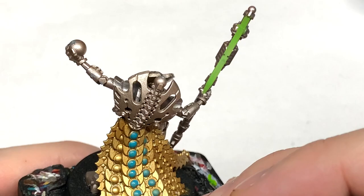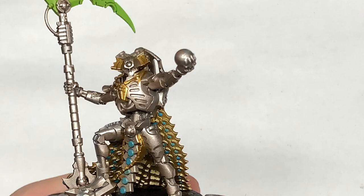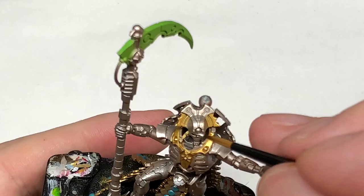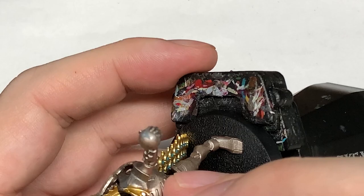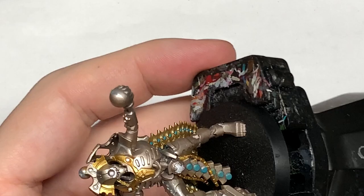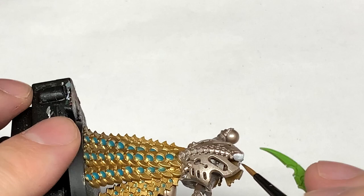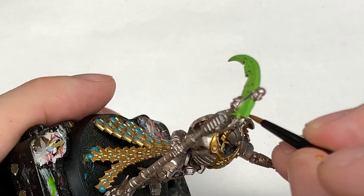One of the things I started doing years ago on a Nihilac Necron Lord is a technique that didn't work on any of the other miniatures for years, so we went with a new dynasty instead. Now we're using a little bit of Vallejo White to do the eyes and all of those little globes and half spheres that he has on his forearms, by his belt, and on his sides. He's also got the resurrection orb in his hand. Give all of them a nice coat of white — I'll do this for later on when we come to make them glowing.